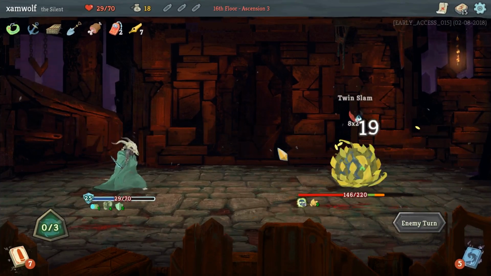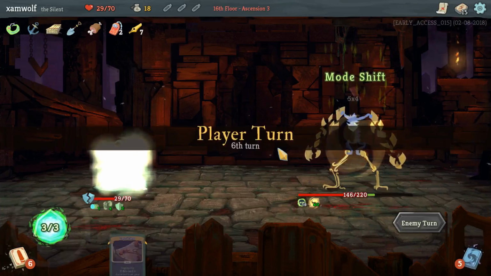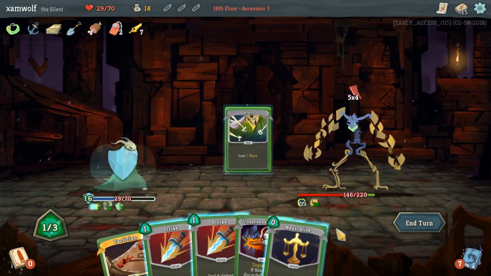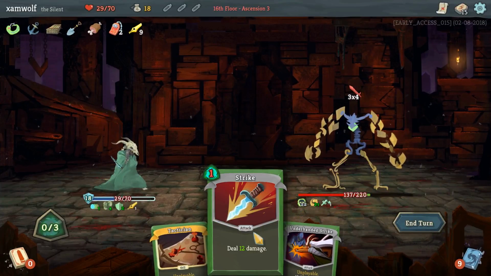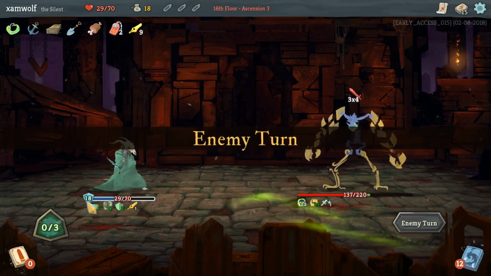So far so good. Up to 22 poison. He's dying really fast. Come on, give me some block. Better than nothing. We can't... Oh! We could have made him... Oh, but we got enough block anyways.